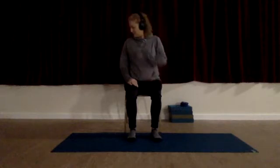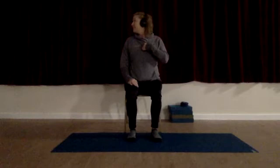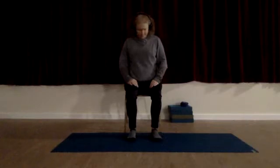And then collarbone, so the chin draws the collarbone. So down to the middle point of the breastbone and back up again. Imagine somebody's called you and you're looking over your shoulder when you come up. Back down to the breastbone. And then up as if you're responding to someone calling your name. Back down to the breastbone.